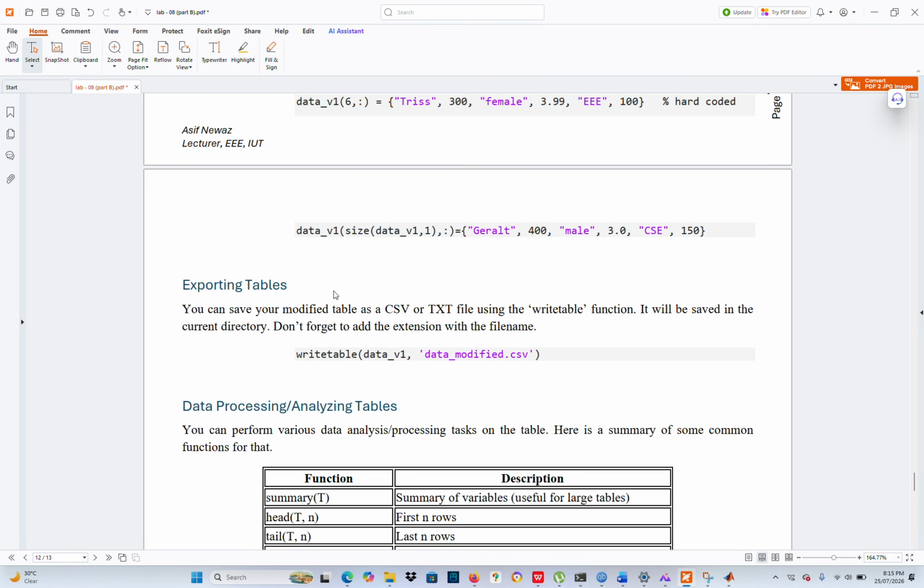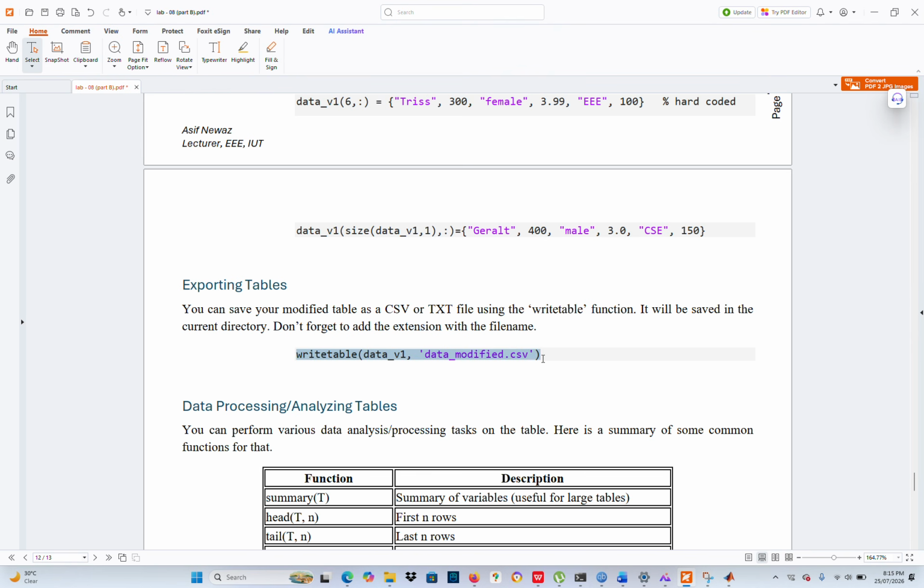Now, exporting the table. So you have imported the data, and right now you want to export it, or save it inside your PC. So what's the way?